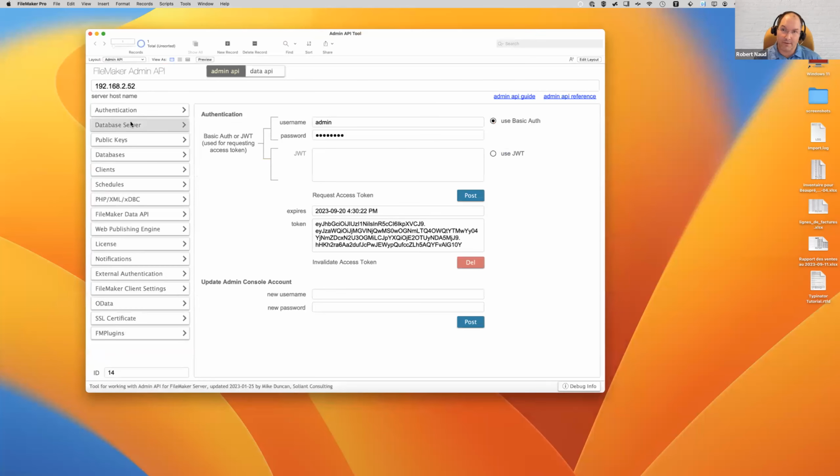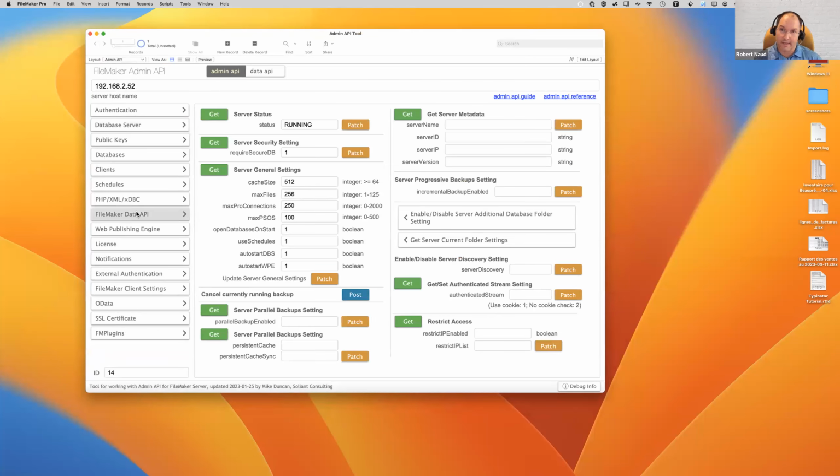So as we browse through, we see that the tool can use the API to pretty much read just about anything we would normally see in the console. We can also use it to change values because we see buttons here that are meant to send a patch request to the server, for things like whether the server is running or stopped.